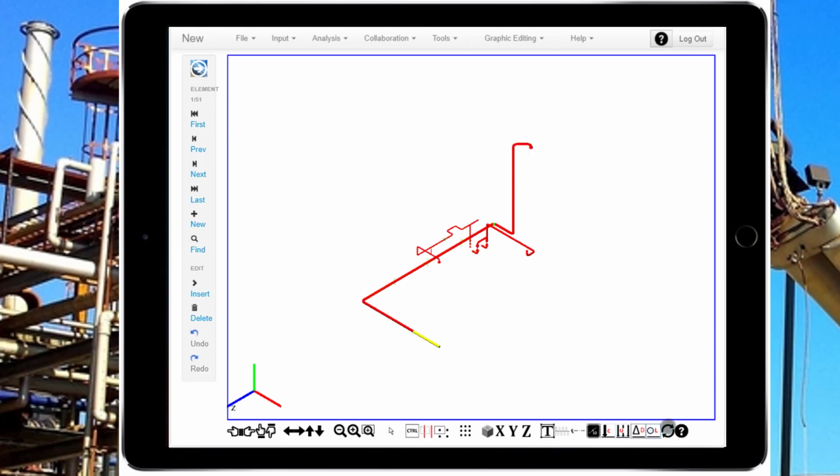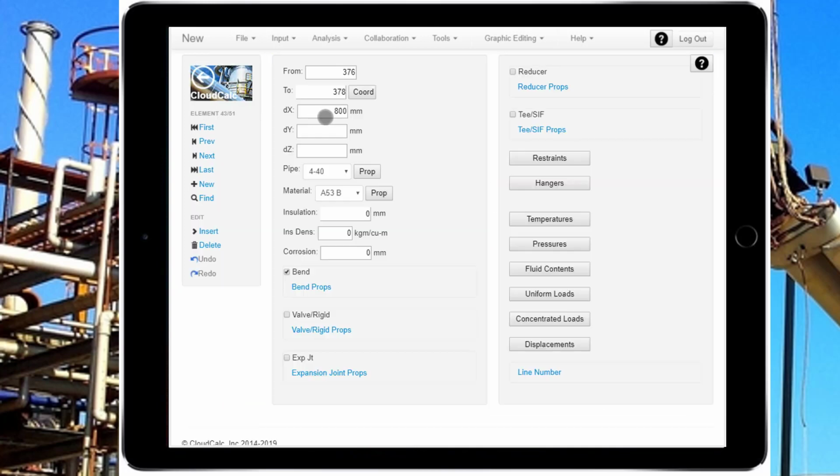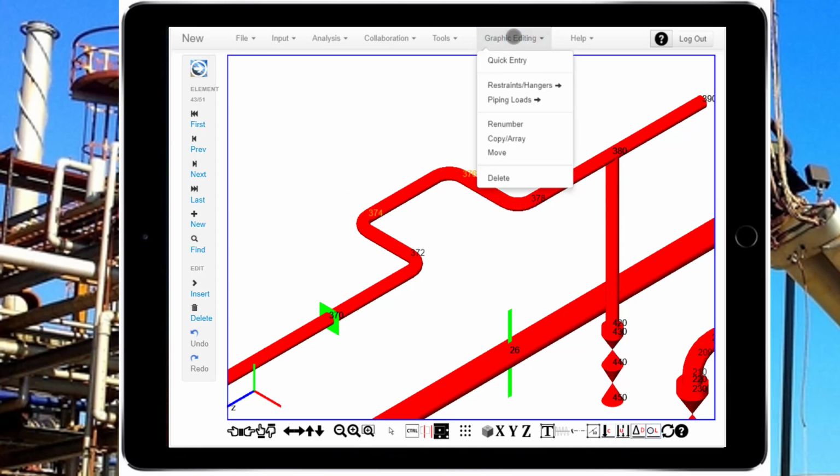So let's say that a construction problem has arisen in the vicinity of this loop. Maybe the 800 millimeter loop creates an unexpected interference and the pipe fitters are asking whether it can be shortened, maybe to 600 millimeters. In this case, rather than relying solely upon a gut feel or spending the time to contact the office engineer, you can actually make an informed what-if decision in no time at all. Simply grab the tangent intersection points and move them over the requested 200 millimeters to shrink the loop.